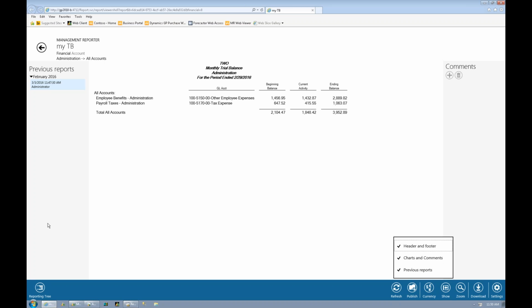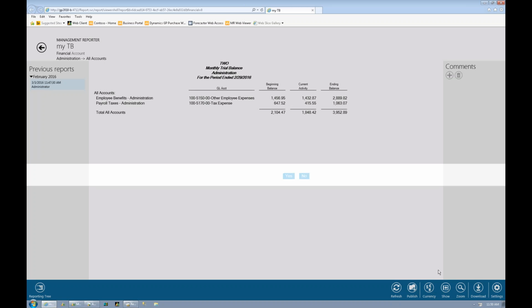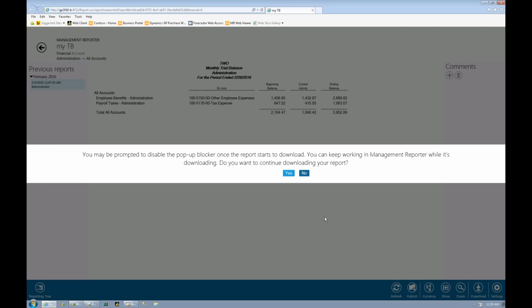So if you want to see the balance sheet or income statement from last month or a week ago or the last time you ran it, this is a phenomenal feature. And then of course you can use the download button, and this goes directly to Excel. I already showed earlier how the reports look in Excel, and you can download it to the management report viewer. I'm not going to do that right now.